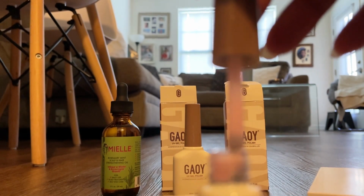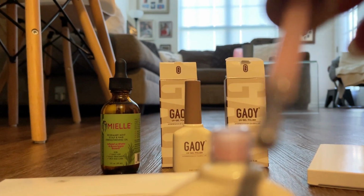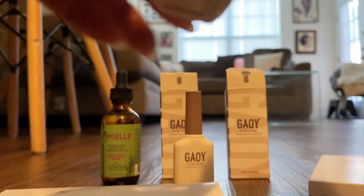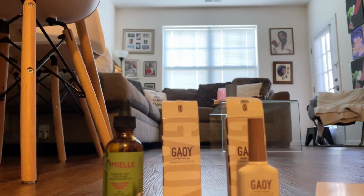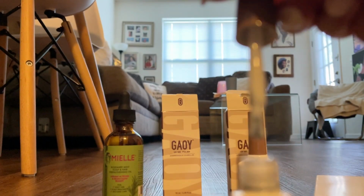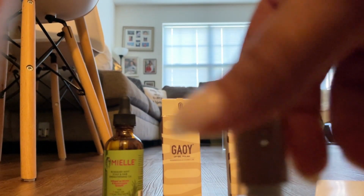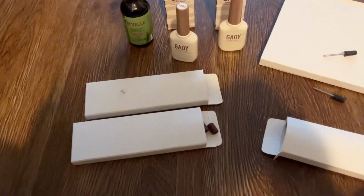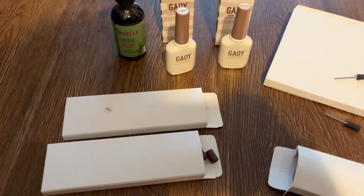So this is the milky pink. It's just so pretty. And then, that's the one Jada wanted. Actually, I like that one too. And then this is the milky white. So pretty. Exactly what we were going for. The pink is actually a little bit more pinky than I thought, but definitely gonna see. If not, I could just mix these two for how she wanted it, like a lighter milky pink, but yeah.